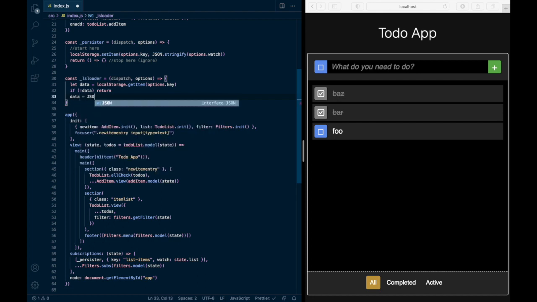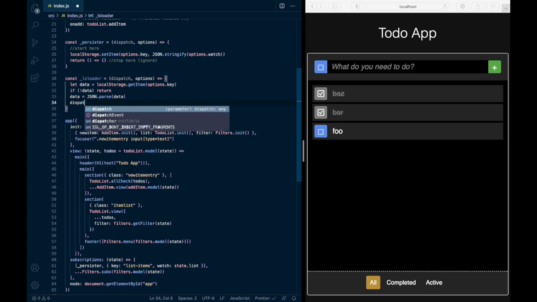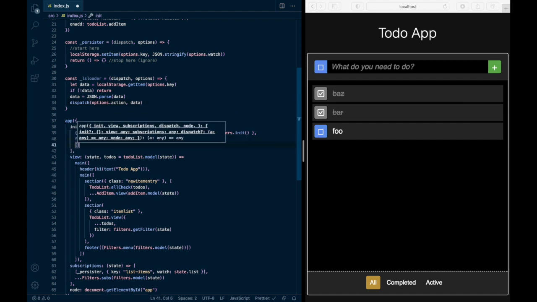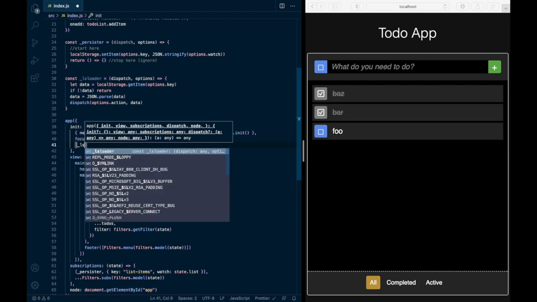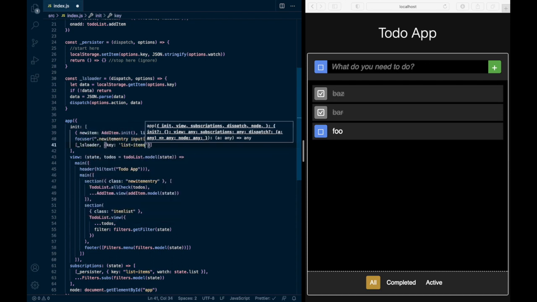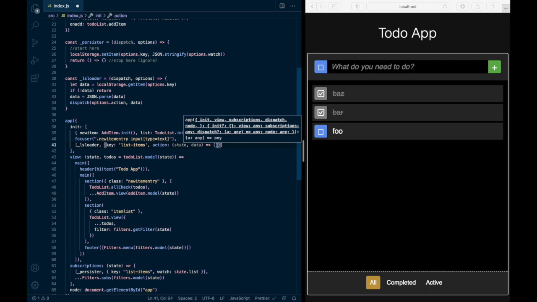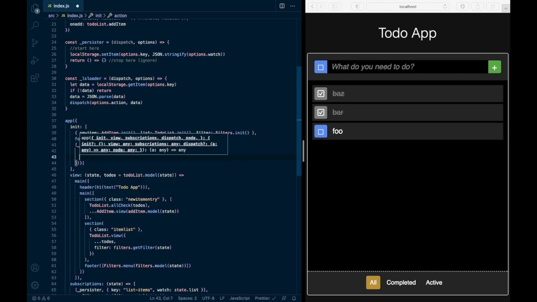Otherwise, parse the data and then dispatch options action with the data. That way we could have an effect right at the start that is ls loader key list items and the action state data, which is the same state as before, but with list being data now.